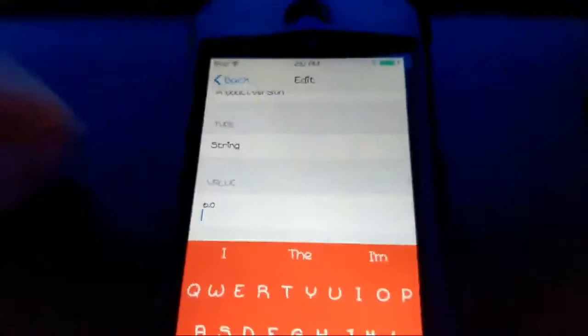As you see, I got a couple jailbreak tweaks in here. This is iOS 9.3.5. This does not go up to any other version right now. So we're going to go back, and we're going to go to product version. Alright, so that is not the product version, product build version. Here you go. Alright, and as you see, there's a product number. The value is what the software is running.